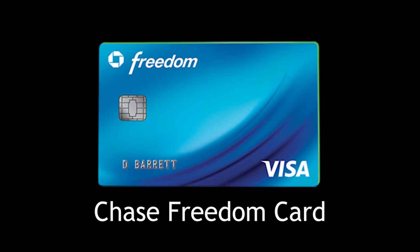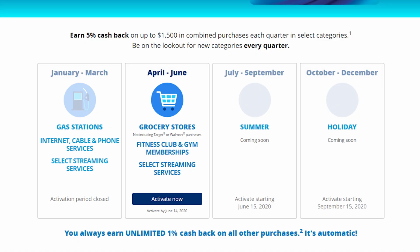The next card is kind of similar to that. It's the Chase Freedom card. It has 5% revolving categories and will give you grocery spending as well throughout the year. So that's definitely a good card, and it has nothing that's really different than the Discover It. It's just accepted in every place that Visa is accepted. So that's always a good thing. But still, I mean, it's a revolving category. That's the flaw. It's the fact that you may only get it 1 time a year.